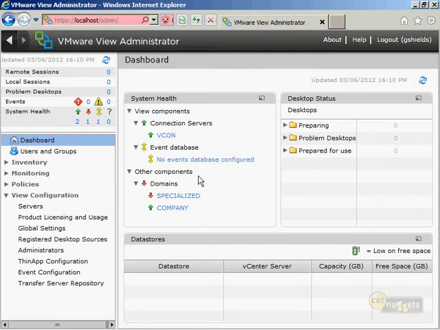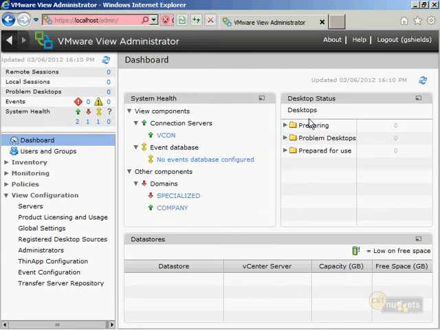And then I also down here have the different domains that are, first of all, the domain that I'm actually in right now, company.pri. And then there is one trusted domain, the specialized domain, which is showing a down arrow because, well, the pieces aren't there. And that's okay, right? I'm running this entirely within the company.pri domain. I wanted you to get an opportunity to see what your trusted domains will look like here.